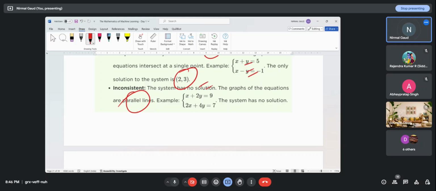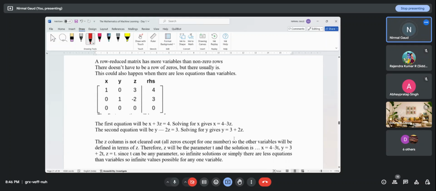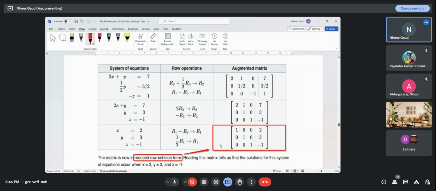Okay, fine. So these are the concepts which we have seen previously also. I recalled the terms. So we can take as many problems as we want, apply these row transformations, and convert them into echelon form, reduced echelon form.